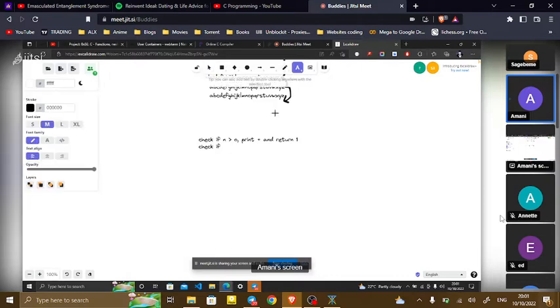Check if n is less than 0, is equal to 0. Print negative and return negative.